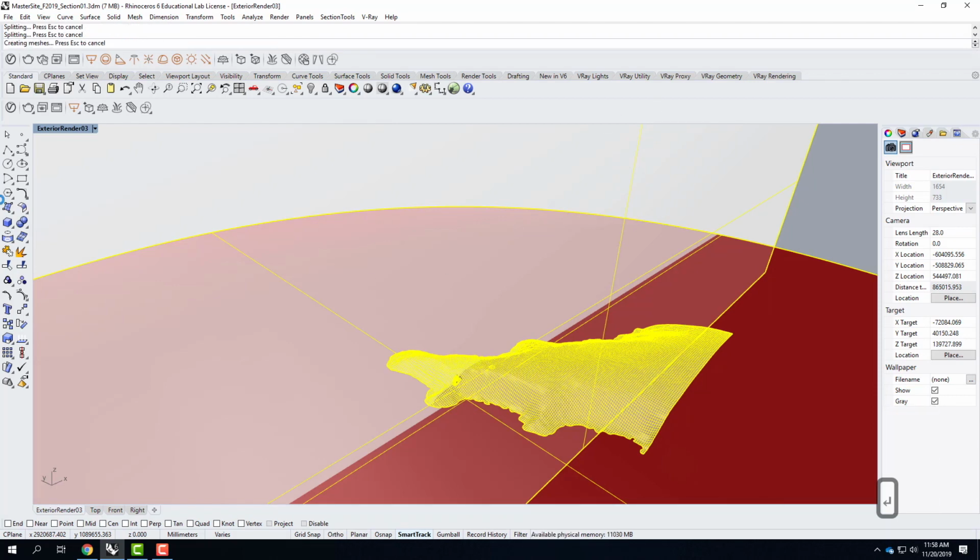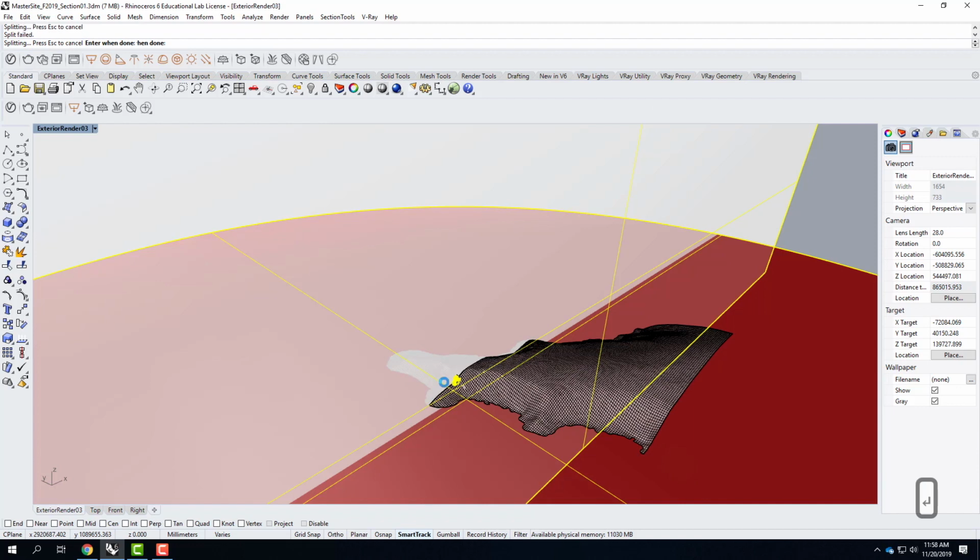And as this goes through, it's going to start working to split my objects. There's going to be some things that pass on my command line that say split failed. That's just because the plane doesn't intersect every object. So sometimes there's objects that aren't being intersected, in which case the split's going to fail. So I need to let this run for a little bit. I don't believe this is going to crash, unlike my first 2 tries today. But it does take a little bit of time to run through all of those objects. The more complicated the building is, the more shapes there are, the longer this split tends to take.